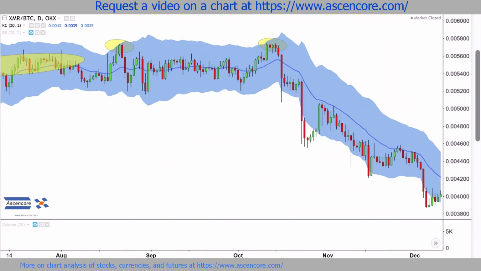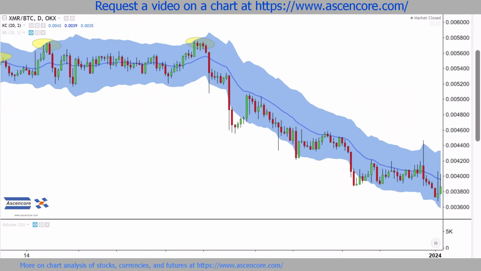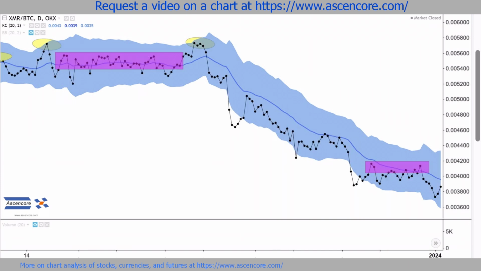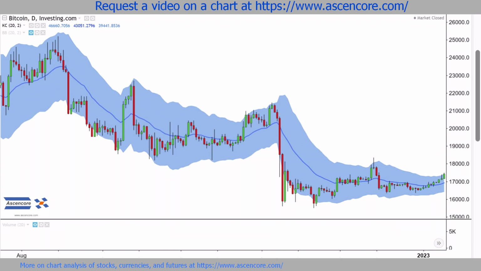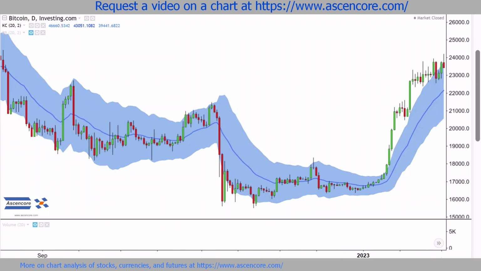Certainly, there's a distinct contrast between the flatter, more neutral movement bunching up around the middle line compared to the neat formation of swing points channeling within the lower half of the Keltner channel during well-defined portions of a long-term downtrend. Starting on the next chart, there's an even more clear demonstration that steep, bearish, and bullish movements cannot be sustained for long, especially when they stray further away from the channel boundaries.